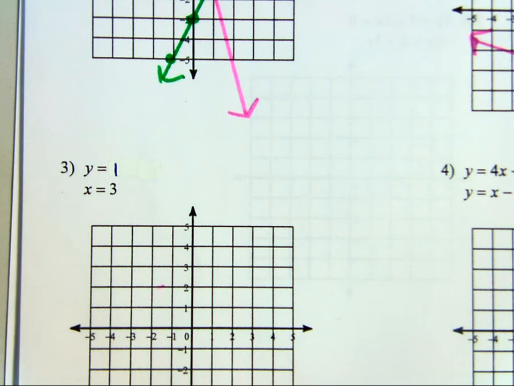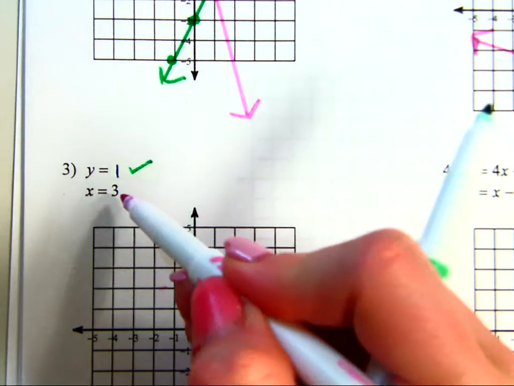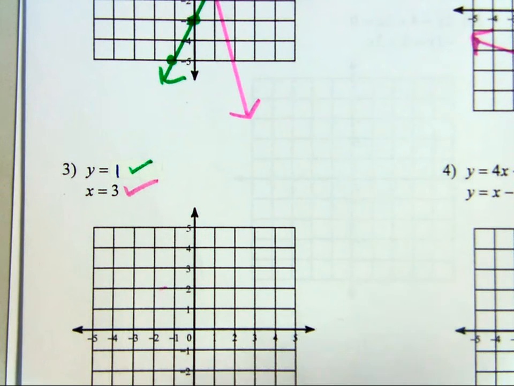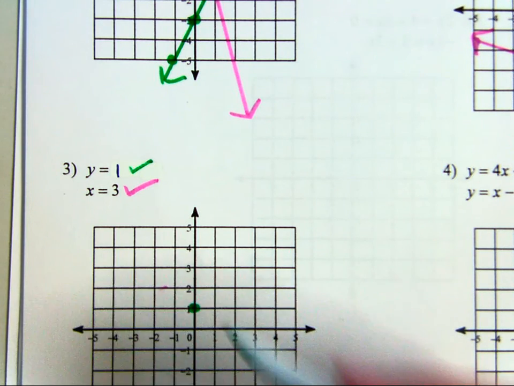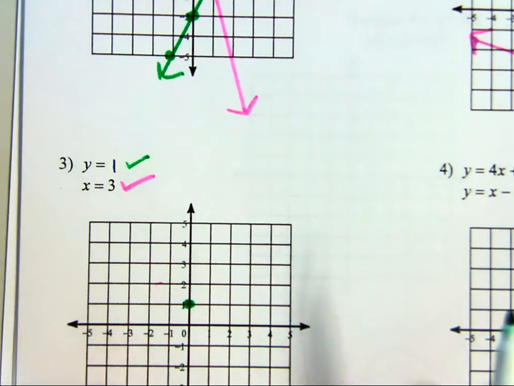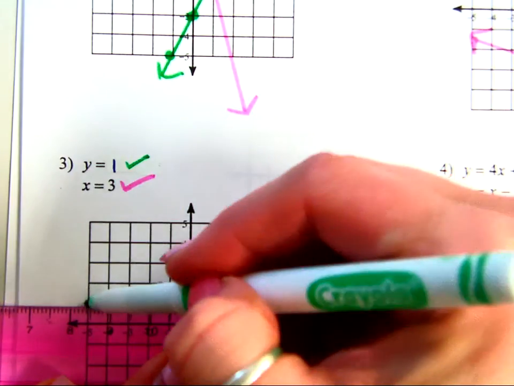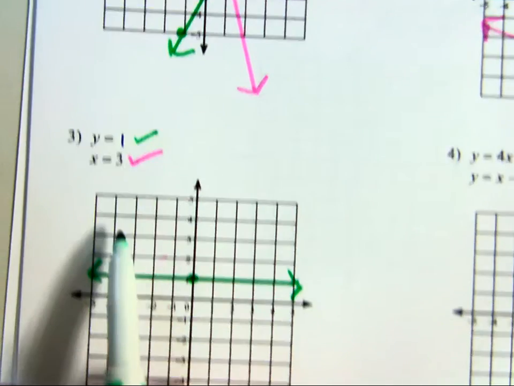Here we go. Those are the horizontal and vertical lines that I keep getting confused. I can't remember which one's which. Why is it always on the axis? Somebody always thinks it's on the axis. So watch how we do this. The y equals 1 is this point right here, right? And then if you draw it vertical, that's not y equals 1. That's x equals 0. So we're not going to even talk about that, but let's just do this. Every single y coordinate on this line is 1.